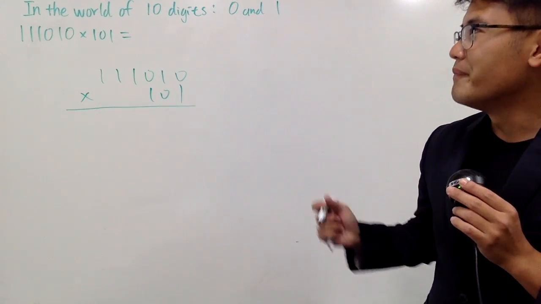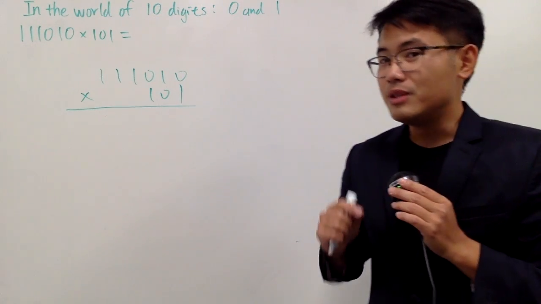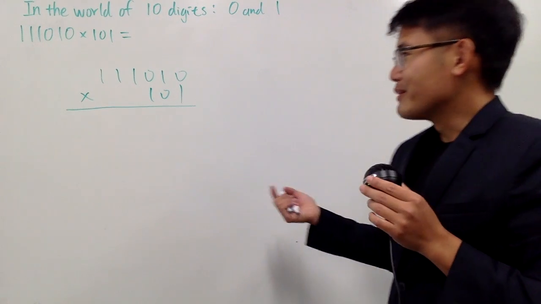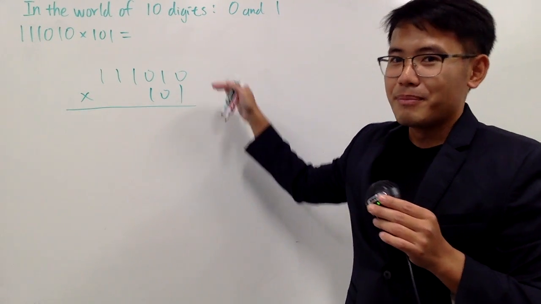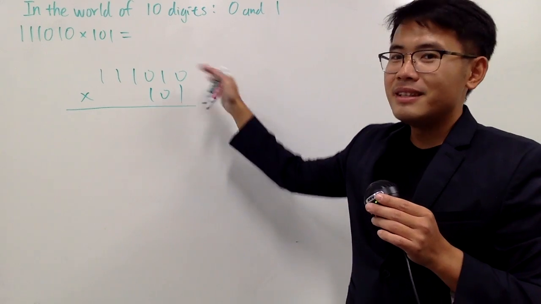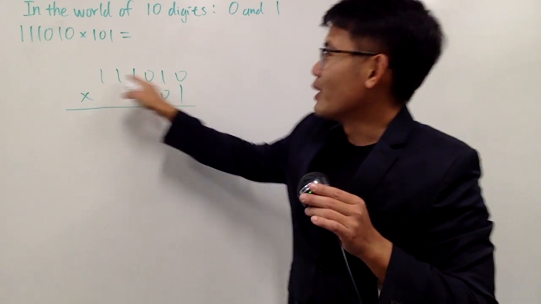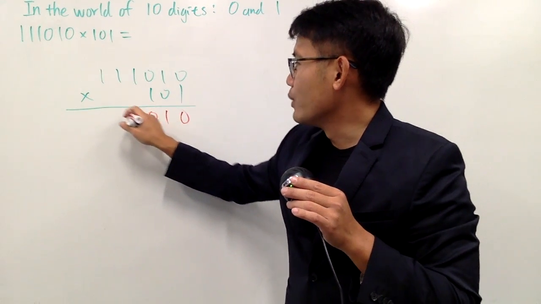And in fact, when you are doing multiplication in the world of only zeros and ones, it's so much easier because you don't have to know the usual times table. All you have to know is two things. One is, one times anything is just that thing by itself. And the second thing is, zero times anything, you just get all zero. That's pretty much it. So when you do one times all that, you pretty much have all that. So let's write down 010111.